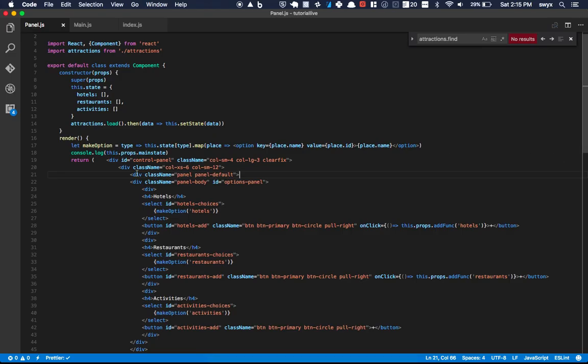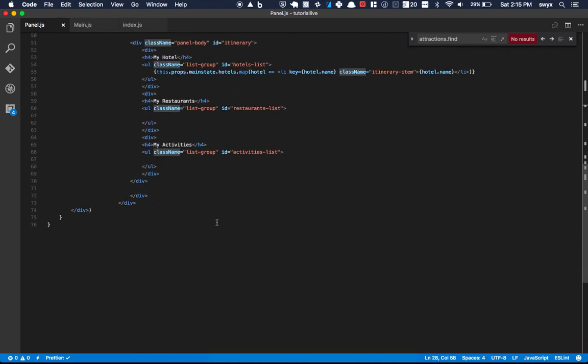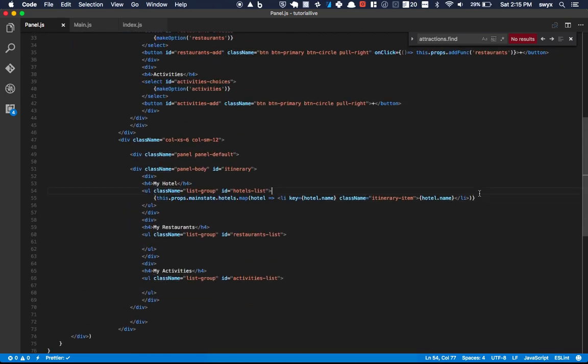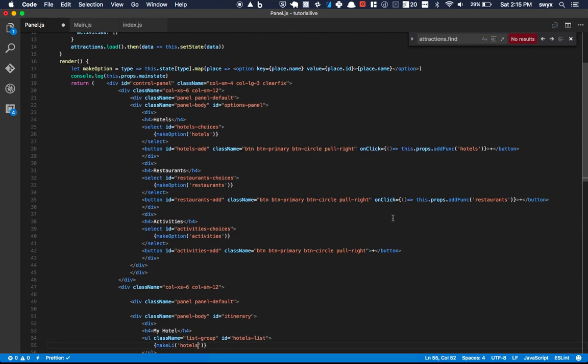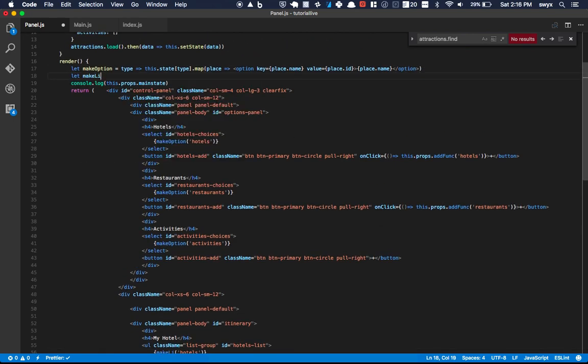Okay, so let's make that parametric. Making things parametric just means turning things into functions. So let's just call this makeLi hotels, right? And we're going to call this makeLi equals type again, and then paste whatever I finished over here.